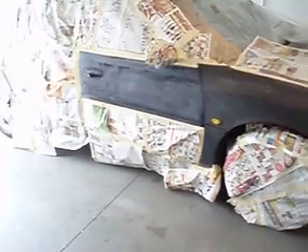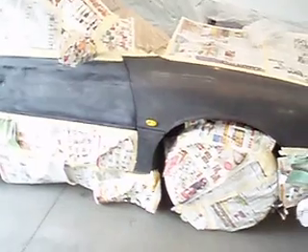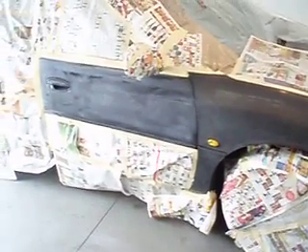Alright, back in the booth. Same day — I remember earlier I painted the other door and the bumper, and right now I'm going to paint the fender and the passenger door. As you can see, I've upgraded my industrial masking paper for some newspaper, so we'll see how that works out.